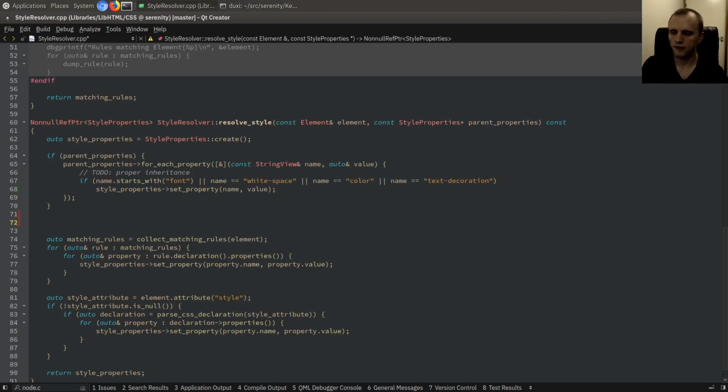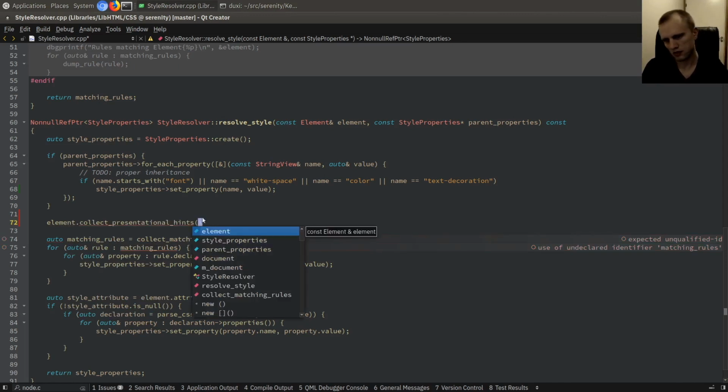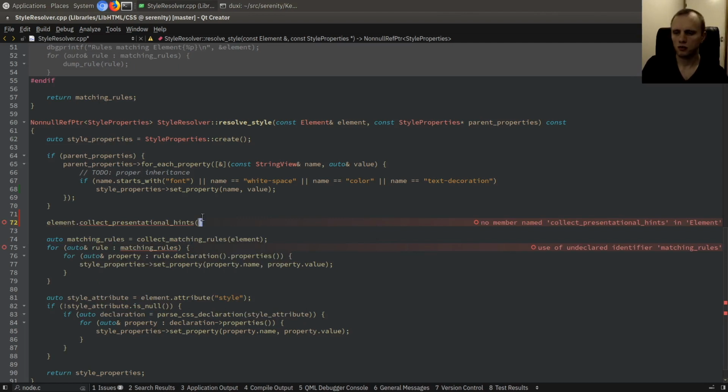So we're going to do something here like element dot collect presentational hints, maybe something like that, or maybe apply presentational hints, actually. Because then we'll tell each element to apply its presentational hints to a style properties object. I think that's pretty good.